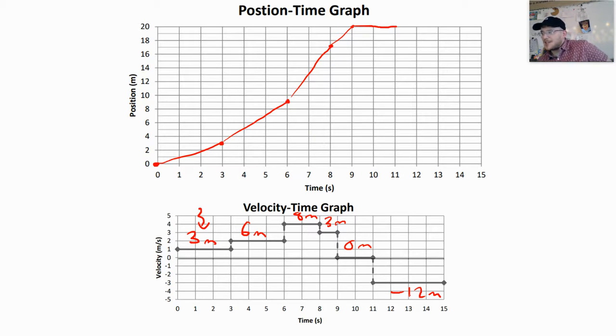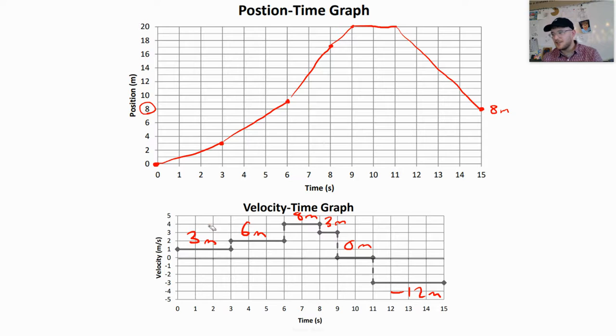And then for the last 4 seconds, it says I went backwards 12. So what I'm going to do here is go my position is going to be closer to 0 because I'm going backwards. So it's going to be 1, 2, 3, 4, 5, 6, 7, 8, 9, 10, 11, 12, and over 4 seconds. So it's going to look like this. Over that 4 seconds, I'm going backwards 12. And I should be at 8. This should be 8 meters away, and it is. So there's one way to do that.